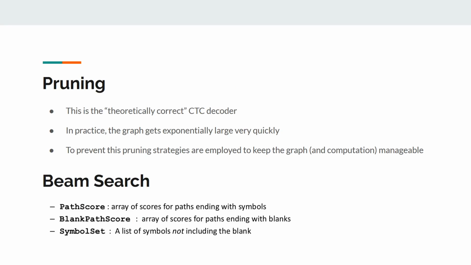And now, in practice, while listing out all possible symbol sequences can be the right solution, it is also exponentially large in terms of time and memory. So we employ a strategy called pruning, and this keeps our graph computationally manageable.